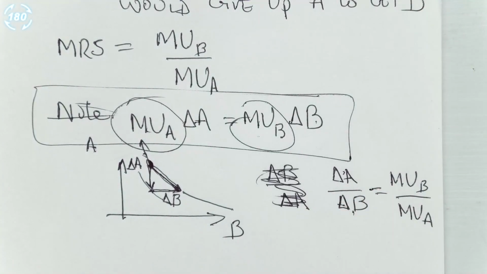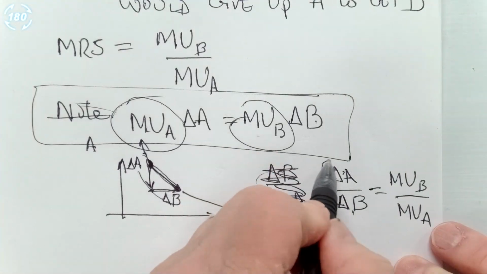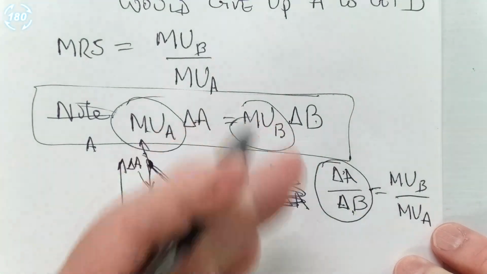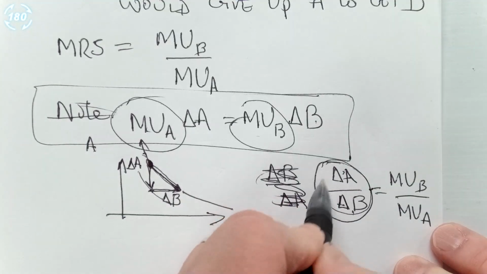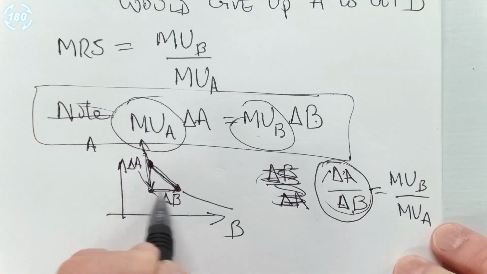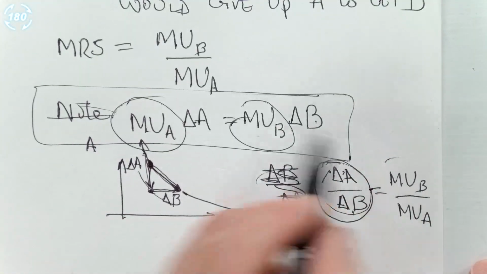All right, okay, so all that's to say is I have 2 formulas for the slope. I have, first off, 1 formula for the slope of an indifference curve. The slope of an indifference curve, change in y over the change in x, but I got A and B instead of y and x, is the ratio of the marginal utilities.